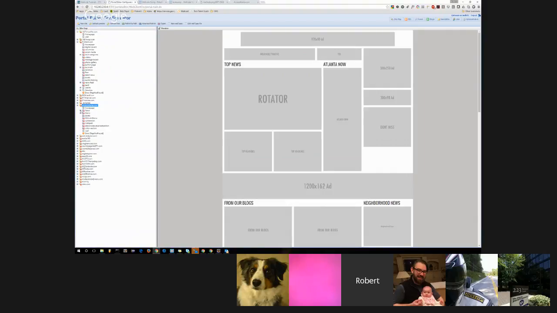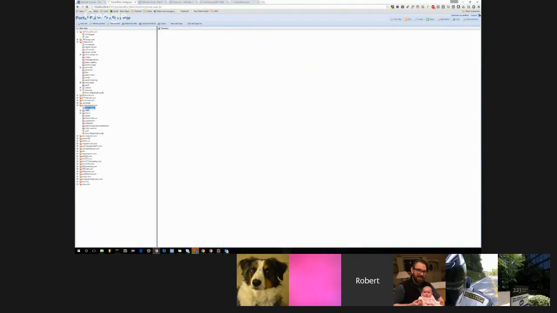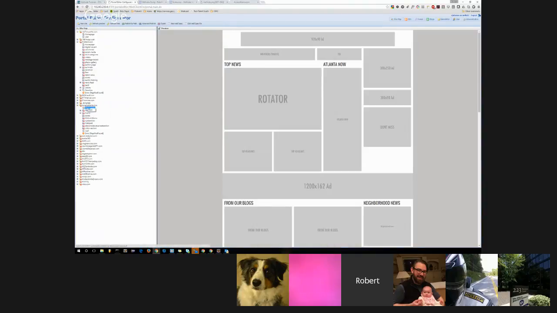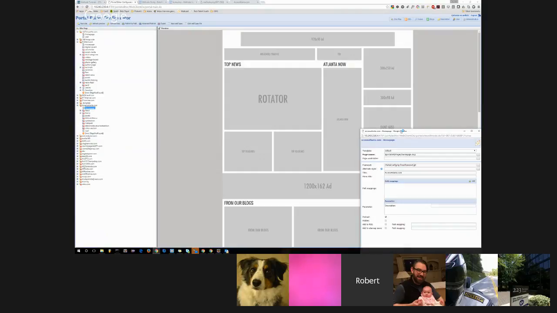All right, so the different sections, we'll go ahead and look at the configuration for the home page. Just a moment while it loads. There we go.